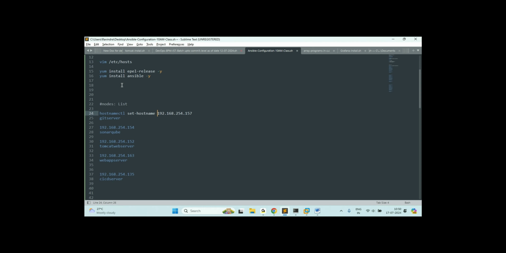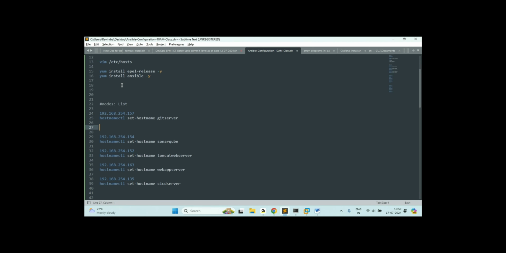Hostnamectl set-hostname. These are the commands we are using for setting the host name.